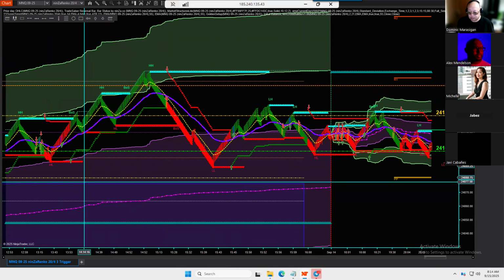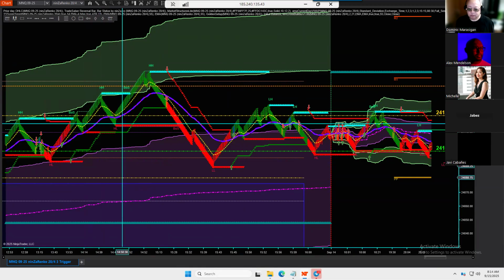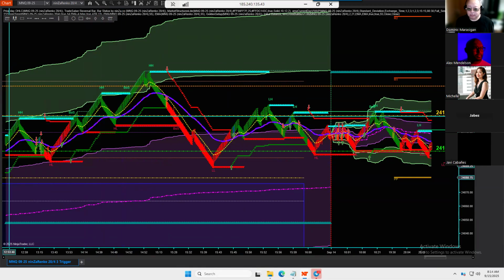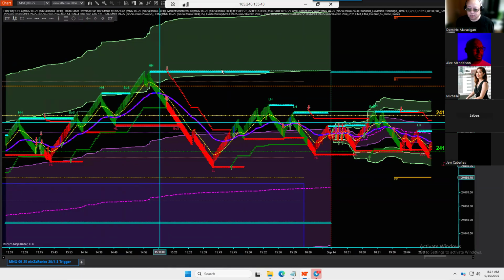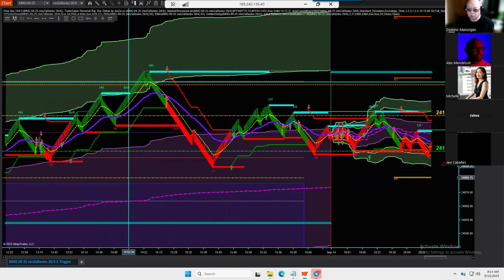So this is late in the day, but I don't know why my server here always sticks like this. And I have enough RAM, so I don't know what's going on with this. Anyways, that's how I trade the levels.